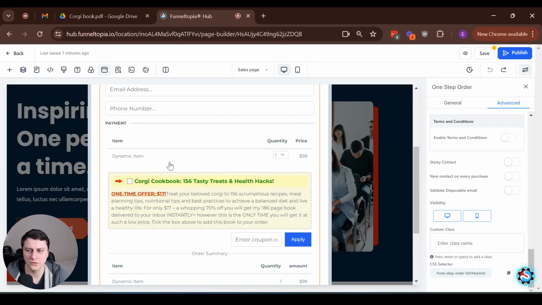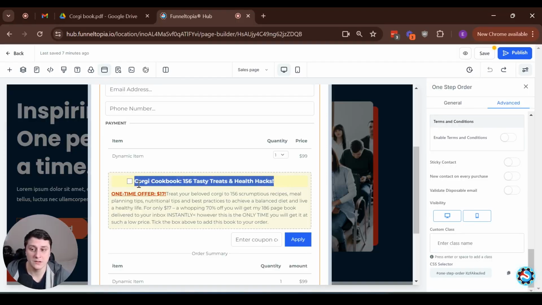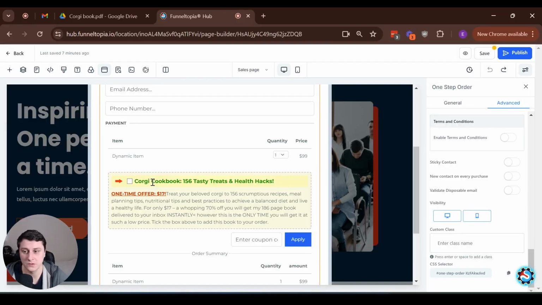Save it. Over here it pops up. You can also add an image. There's an option there if you want. I usually do without, but you can add an image if you want. So over here, this is the first field we filled out, and basically you want to outright just tell them, hey, what is this? Just so they know up front, is this even something remotely close to what I need? So in this case, it's recipes and health hacks and stuff like that. So it might be closely related to a dog training course, right?